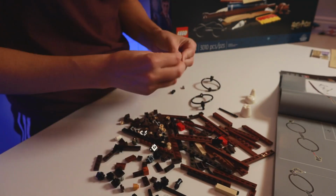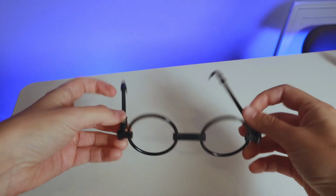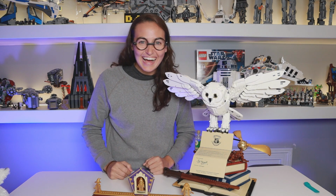These glasses frames are a totally new build, and although they are super flimsy and don't really stay on your face, the round frames are actually a brand new LEGO element, and building those first was a stroke of genius to really immerse yourself into this wonderful nerdiness of the wizarding world.